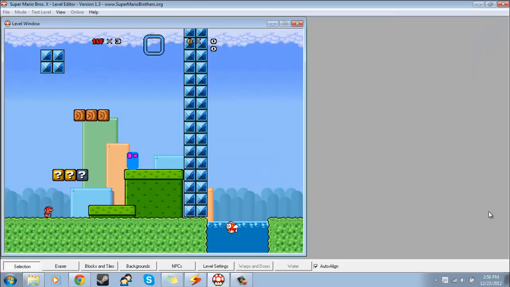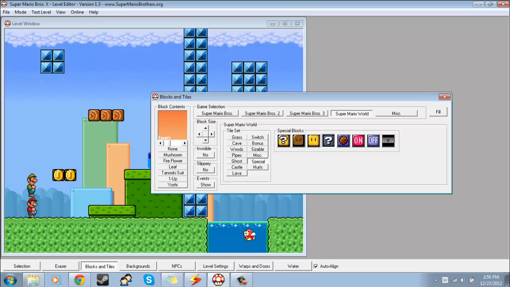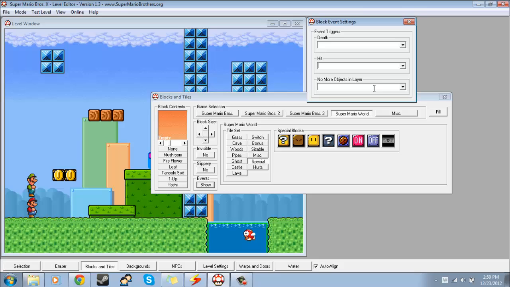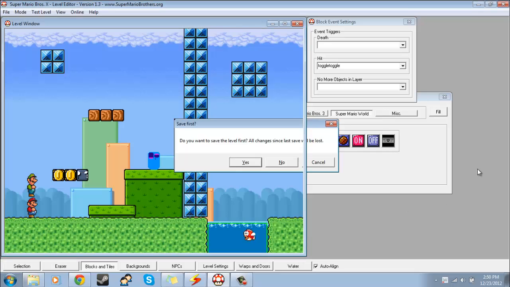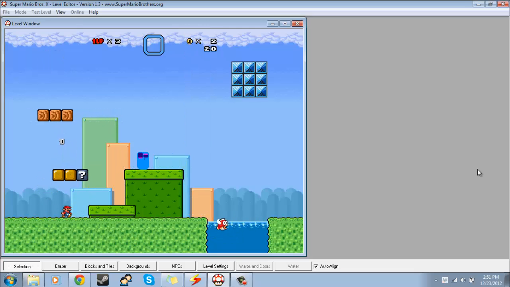And now once you, darn. I am making mistakes all over the place, and I think I know what mistake I made. Here we go. Events, show, hit. You want to make it trigger the event. I often forget to do that, and I don't know why. But now it should work. Yes, see, it makes it disappear and reappear. Just all nice and happy face.